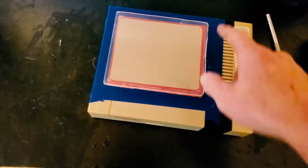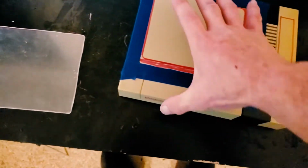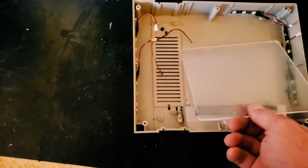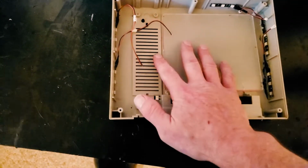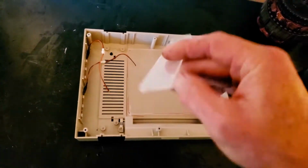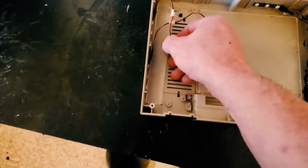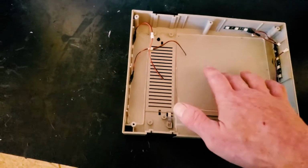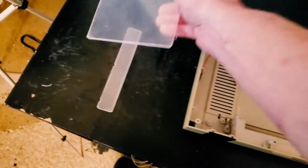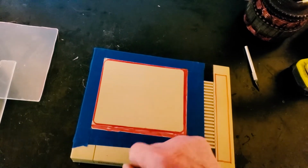Now that we have our holes drilled in all of our corners, we can go ahead and test fit our shell, and looks like that one will drop in just nicely. Now this piece, I've had to notch it, so hopefully it works. Oh yeah, perfect. All right, so now we need to go ahead and cut our holes. This should be interesting.